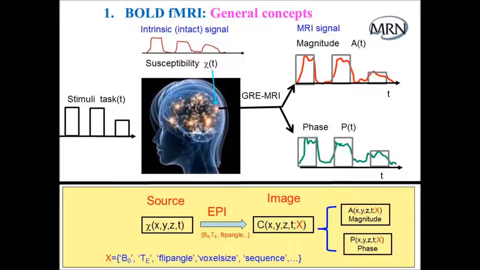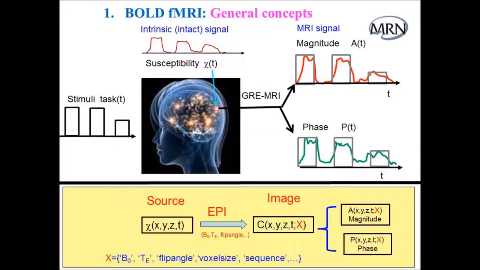With an external stimulus to the person, there is a functional activity happening inside the brain. We denote this by a change over time, a representation of the functionality. But after my scanning, we get the magnitude and phase data, which also change with time, and this already has something related to the MRI technology. That is the problem: it is technology dependent. So the model is simply like this.